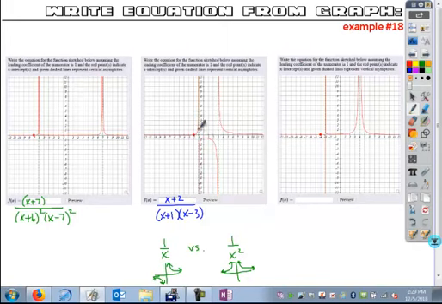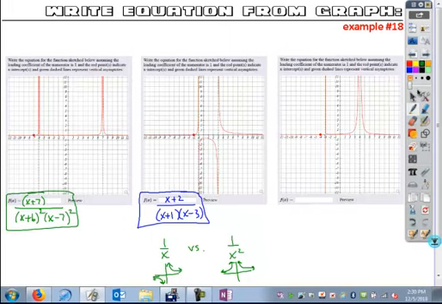Now when I look at each of those, here at the minus 1, I see that my asymptotes are approached up from the negative side, down from the positive side. So is that considered a power of 1 or 2? 1. They're opposites. And then at the factor x minus 3 that corresponds to this vertical asymptote, again from the negative direction it goes down, from the positive direction it goes up. They're opposites of each other, so that indicates a power of 1. And so those would be your factors.